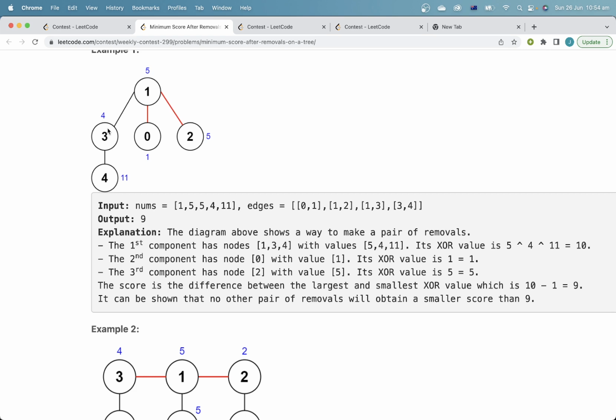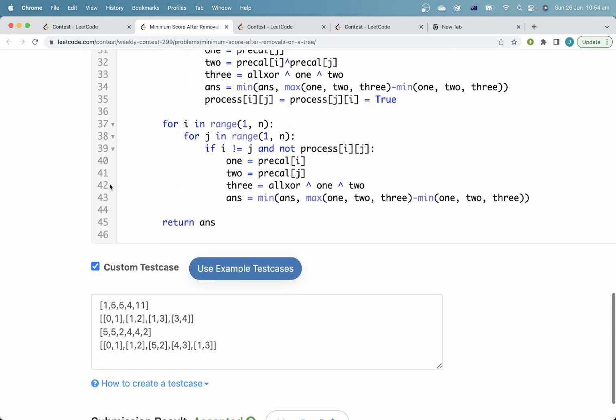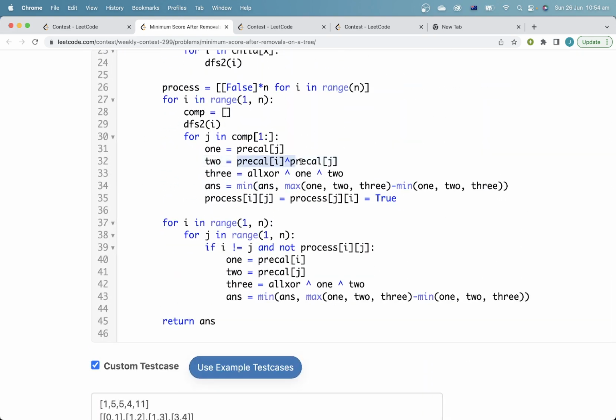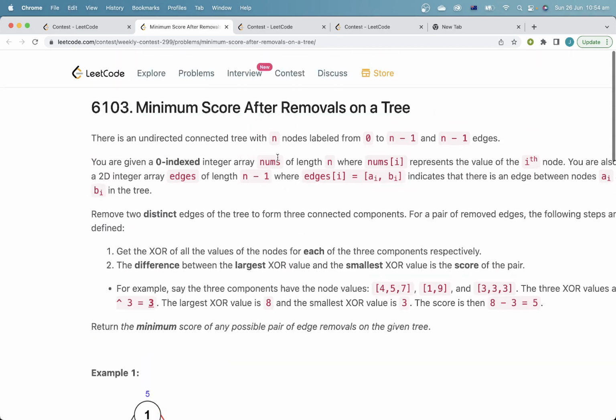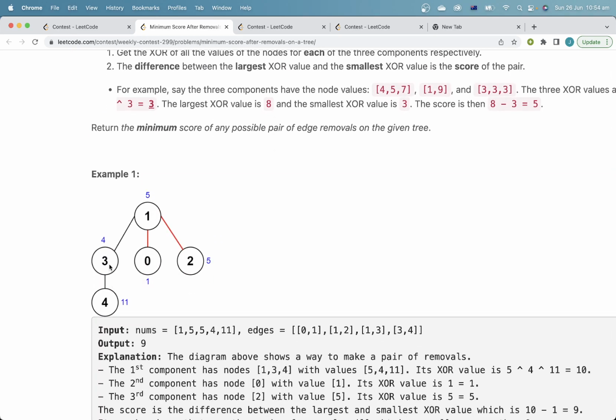One of the XOR components will be exactly the nodes which are in the subtree of the higher up node, but are not in the subtree of the lowermost node. In that case, the XOR is just the XOR of the two pre-calculated values, because XOR sort of cancels out itself.